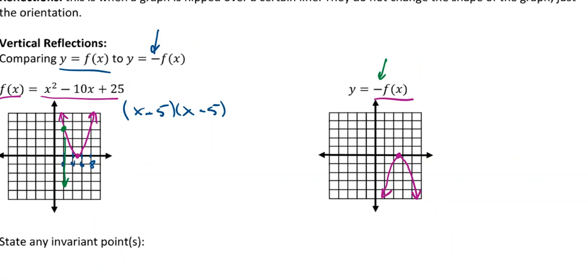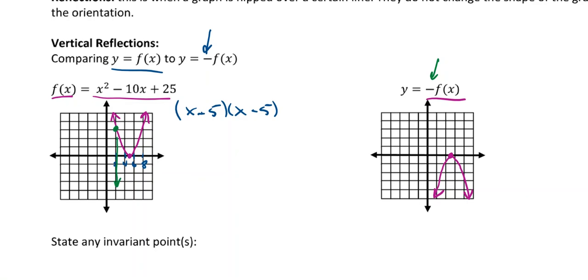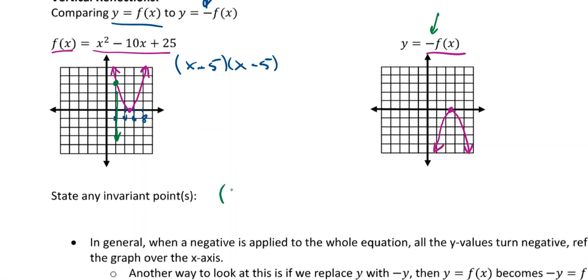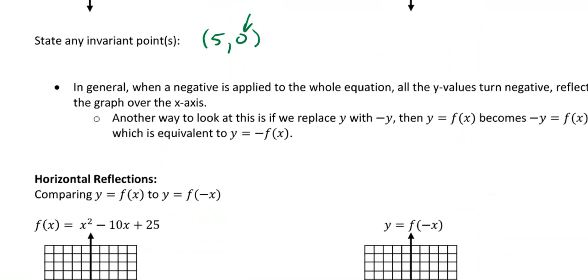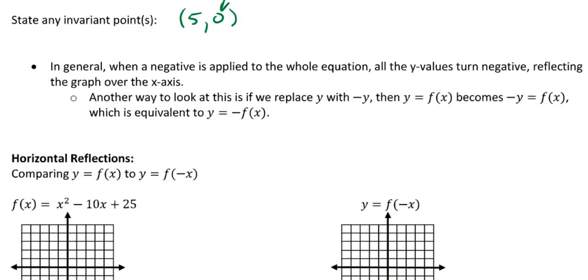What would my invariant point be here? A point on the graph. Oh yeah, it's a point on the graph though, so it's going to be 5, 0. So the invariant point here is the point 5, 0. And this makes sense, right? Because what we're doing is we're making all of our y values negative, so I'm flipping all of those y values down to the bottom. Well, if I make 0 negative, then I'm still at 0, right? So that's why it's invariant. When you make 0 negative, it doesn't do anything, right? So, okay. You guys can look through that if you want.